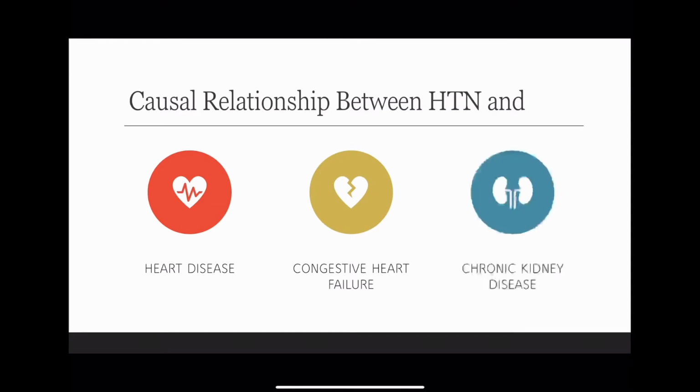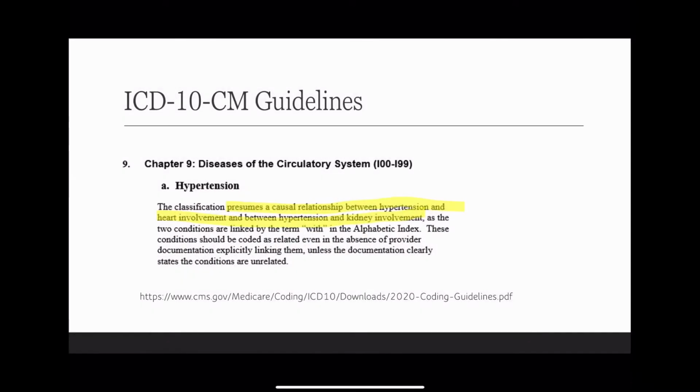With the aging population that we have now, you'll see a lot of patients that have hypertension and at least one of these problems. And it should be very easy for us to code these. We should do a really good job because, like I said, we're going to see a lot of patients with these combinations. And the good news is if we go out to our 2020 ICD-10 guidelines, we'll have all the information we need so that we can do a really good job with this.